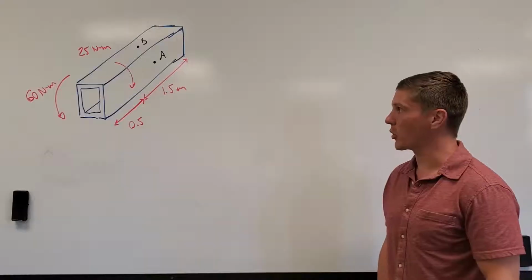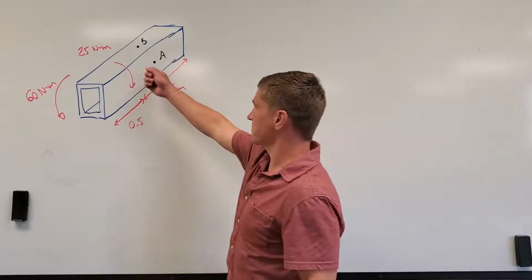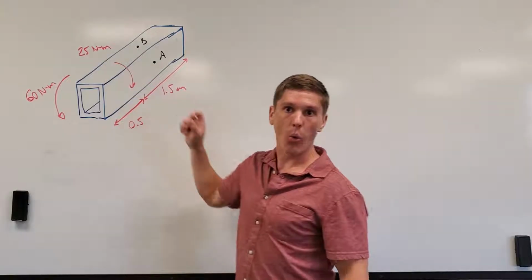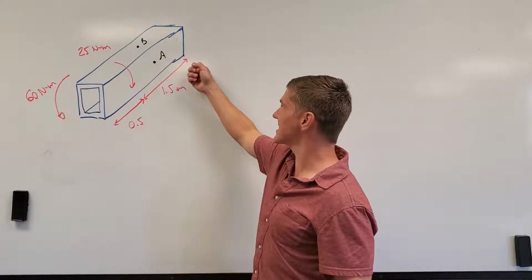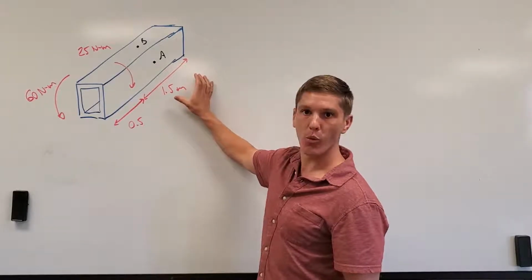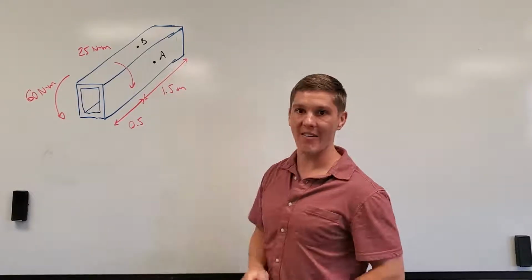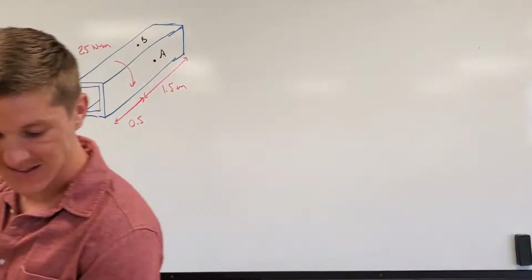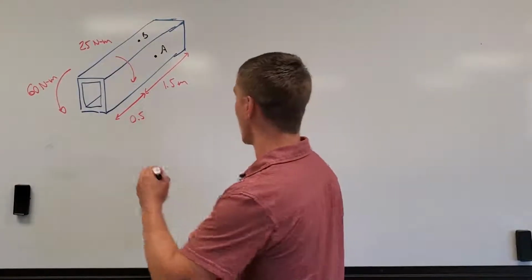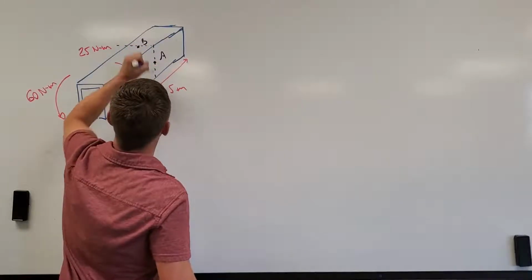Okay, so hopefully everyone's kind of clear with what the problem is asking. The first thing that we have to determine then, if we're after the shear stress at locations A and B, is to note that both A and B are inside this 1.5 meter length. So we need to determine what the internal torque is in this 1.5 meter length. And we can do that a couple different ways, but the easiest way is I'm going to make a cut, just because this is how we solve all these problems that we've solved in statics and mechanics of materials. I'm going to make a cut at that location.